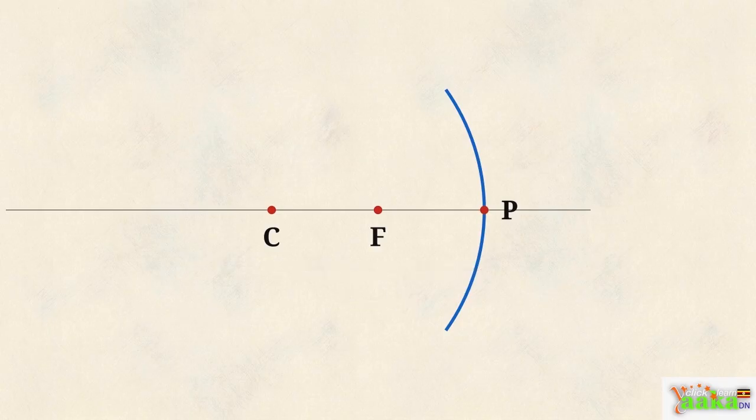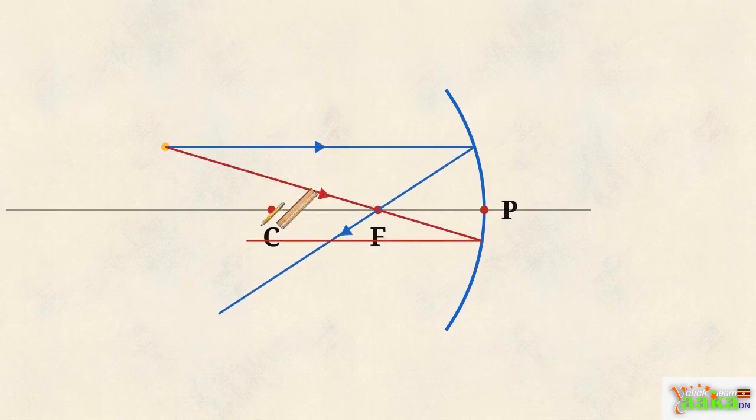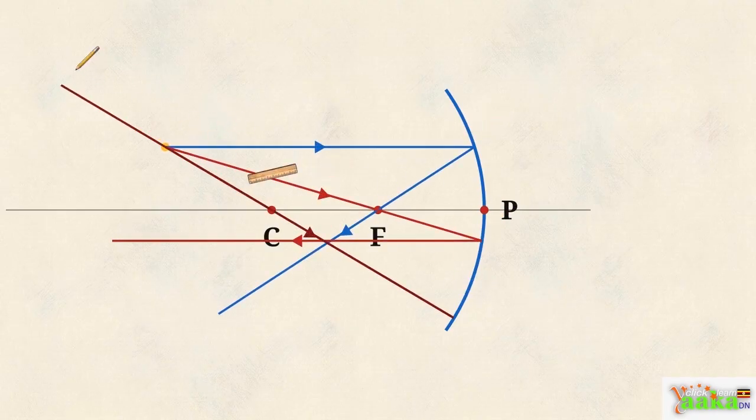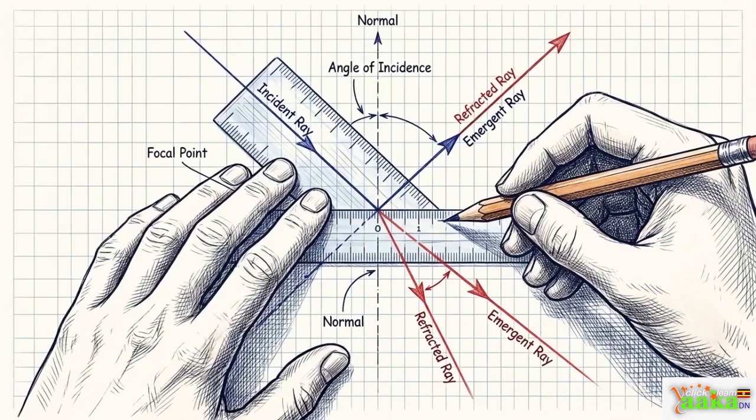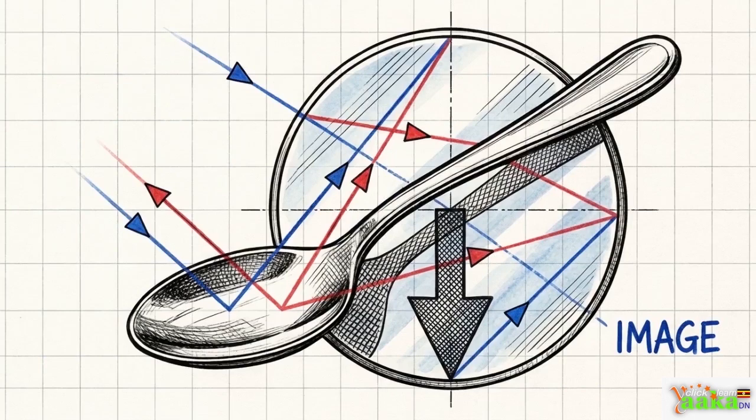To map exactly how light reflects off this surface, you don't need complex mirror formulas. You only need a ruler, a pencil, and three simple rules for drawing baseline light trajectories. By mastering the geometry of these simple lines through scale drawing, we can predict exactly where light will go and what kind of image it will form.